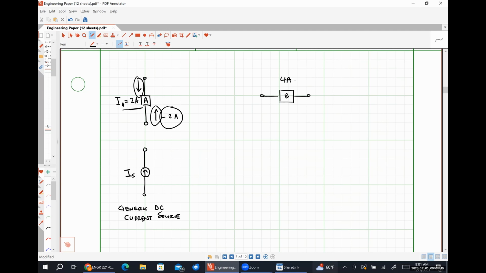So 4 amps is flowing from left to right, okay? So if I were interested in the current flowing from right to left, that would be the exact same amount of current, but it's flowing in the opposite direction. So I need to put a negative sign on the magnitude. That's how we get rid of negative signs with currents and all that kind of stuff. If we have a negative sign and we want to get rid of it, we just change the direction of the current.